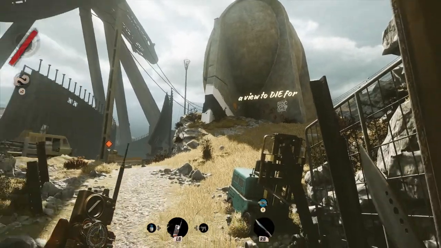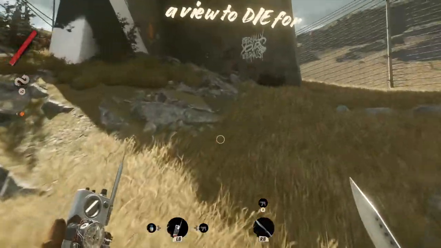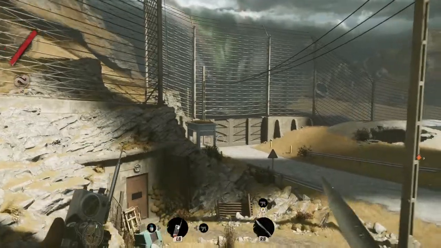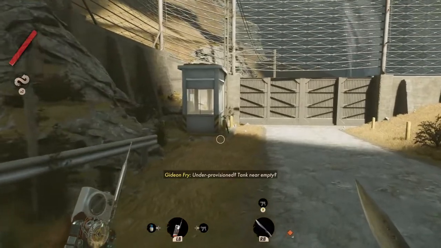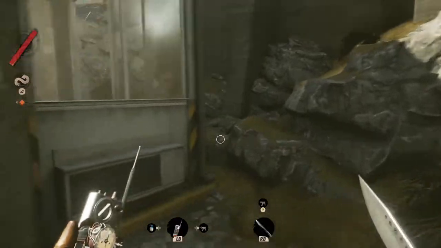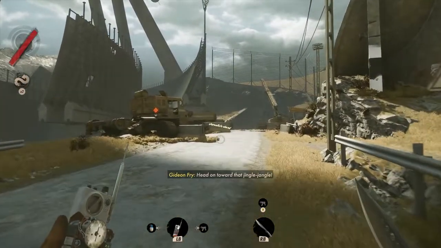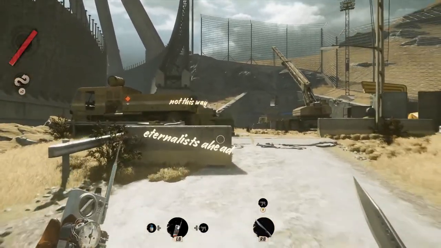A view to die for. Let's check out this amazing view then. See what all the rave is about. That is horrible. I mean, it's kind of cool, though. But definitely not worth all the suspense of climbing this hill. Nothing. Honestly, I should know better by now. But sometimes, just like the map, they give me something. And then I keep searching, even though I know they have no gear anywhere.